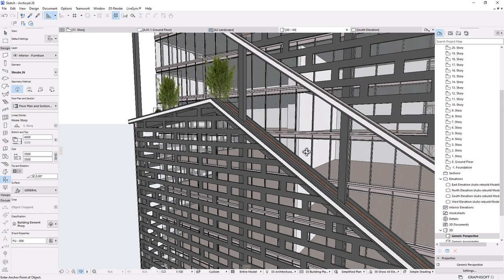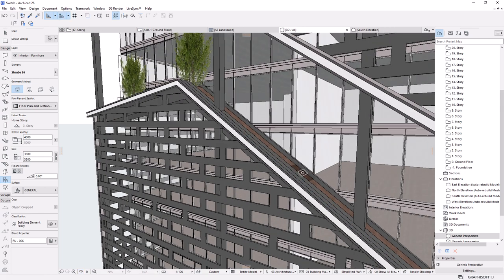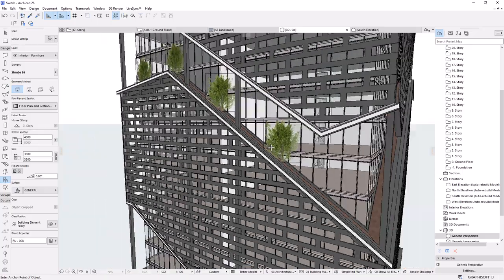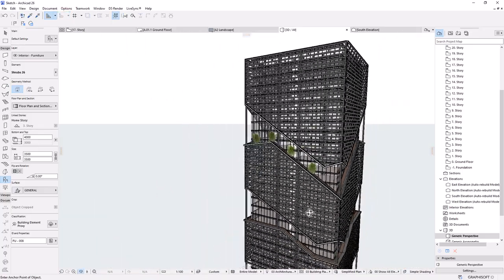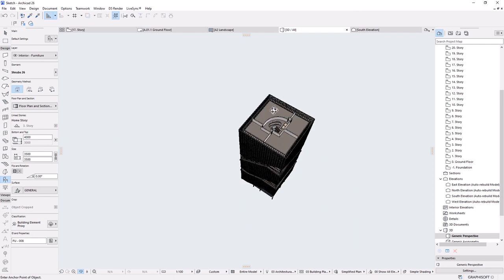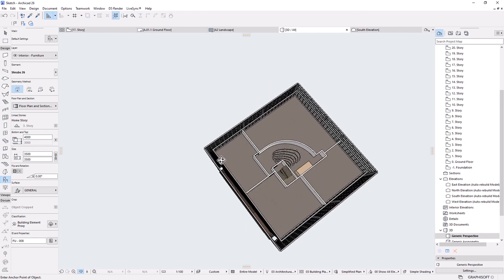So you have a building with some plants. It depends on the software you're going to use for rendering this. I normally use Lumion for my renderings, and I know if I were to take this to Lumion, I can do great stuff, right? So let's complete this by fixing our roof.